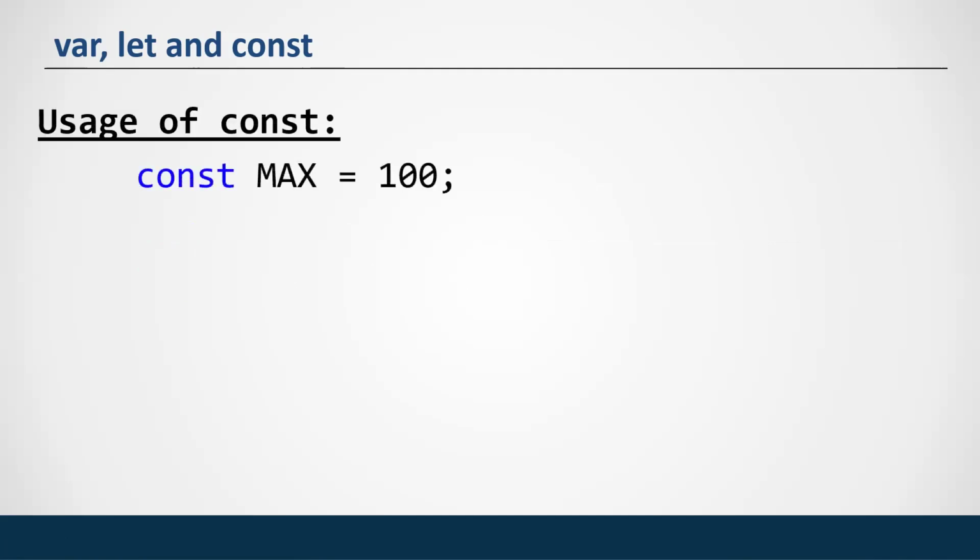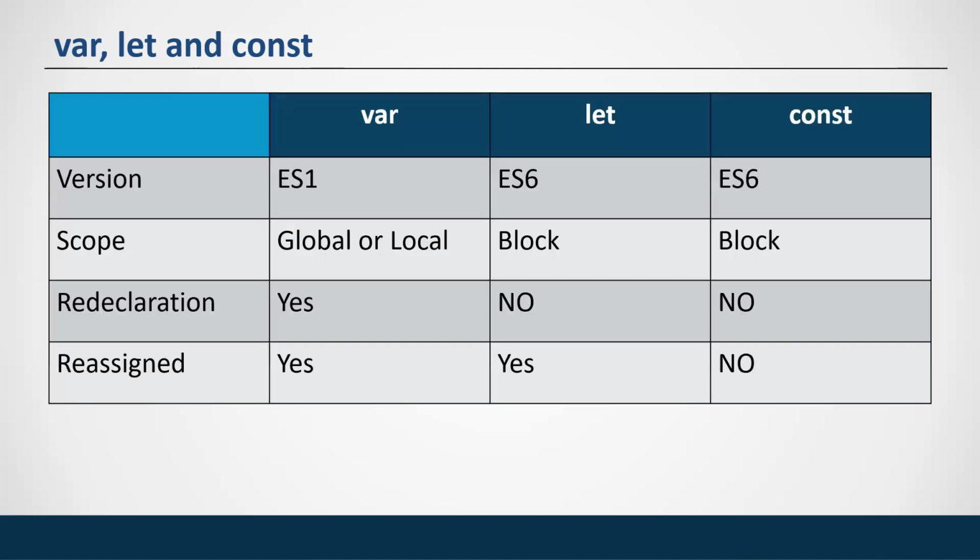So how are constant variables declared? Constant max equal to 100, constant pi equal to 3.14159. This is the basic usage. Now we are going to discuss a summary of all these things: where exactly and what is the significance, what the scope differences are, and in which version these concepts or keywords were introduced. Look at this summary slide.